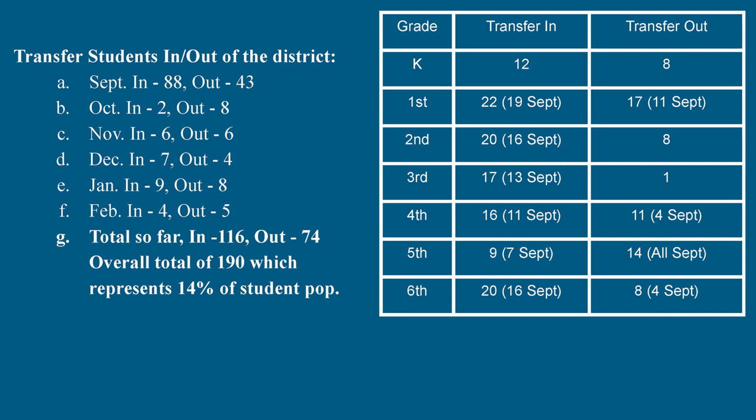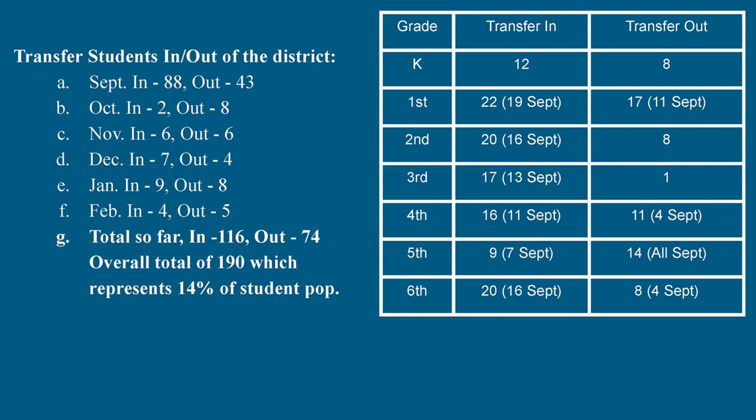One thing that we've been talking a lot about in the district is the mobility of our students and transfers in and out. So every month we've been tracking the number of students that are transferring in and out of the district. On the left side of this slide is, by month, the number of students that have come in and out. September is a lot because that's all the kids that came in even over the summer, not including kindergarten though. So we had 88 kids transfer into the district over the summer and in September that were not with us last year, and we had 43 kids that left the district, whether it could have been in the summer or in the month of September, most likely in the summer.